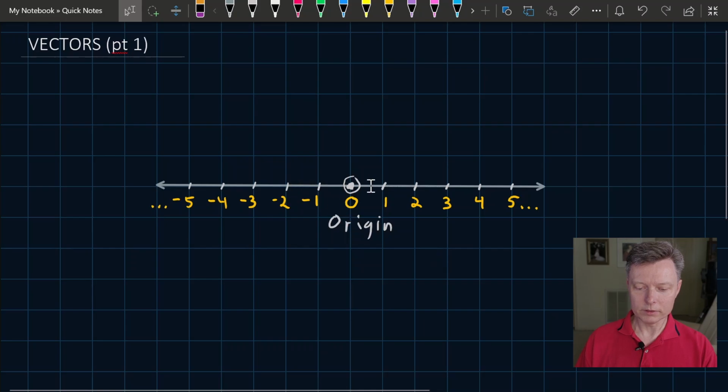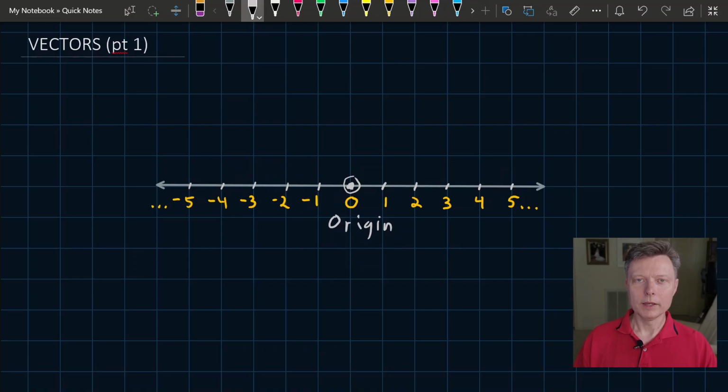And as with all number lines, we have these little tick marks at evenly spaced intervals to the right and to the left of the origin. And most of our day-to-day math is based on this simple number line. So when we count items or do simple addition and multiplication, it's all based on this 1D number line.